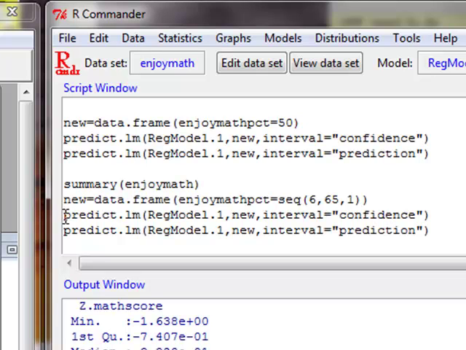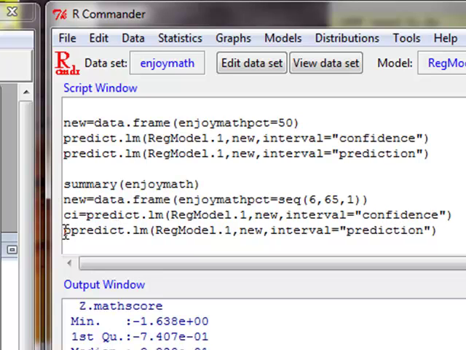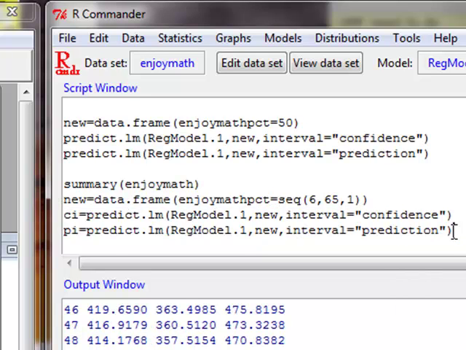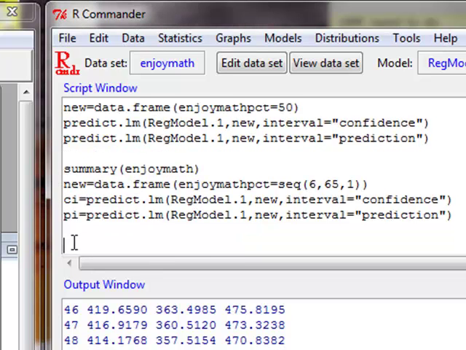Okay. So to do that, I'm going to have to put these in a named object. So I'm going to call this one CI for confidence interval, and this one PI for prediction interval. So I'm just going to run those again. Okay. And now I want to add those to my plot. Okay, so the command to add these lines is matlines, or matrix of lines.